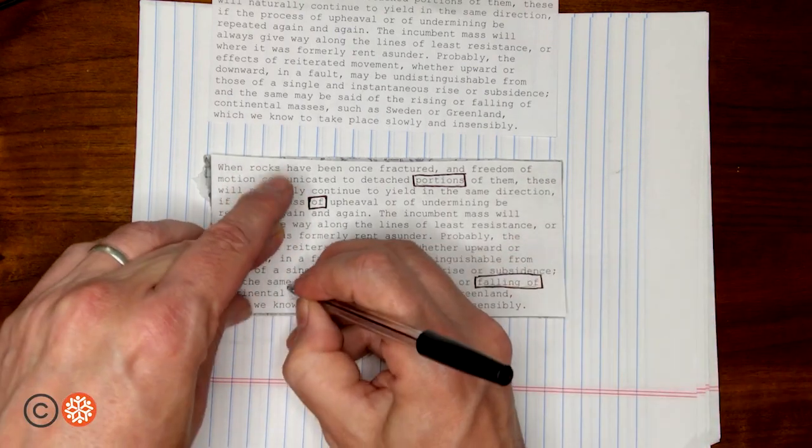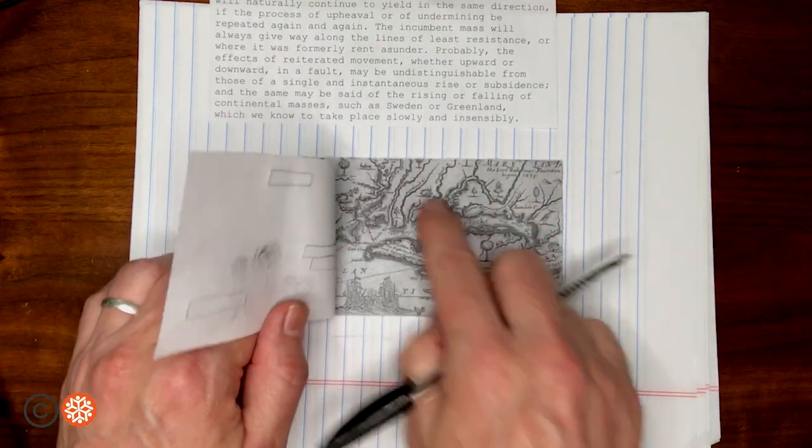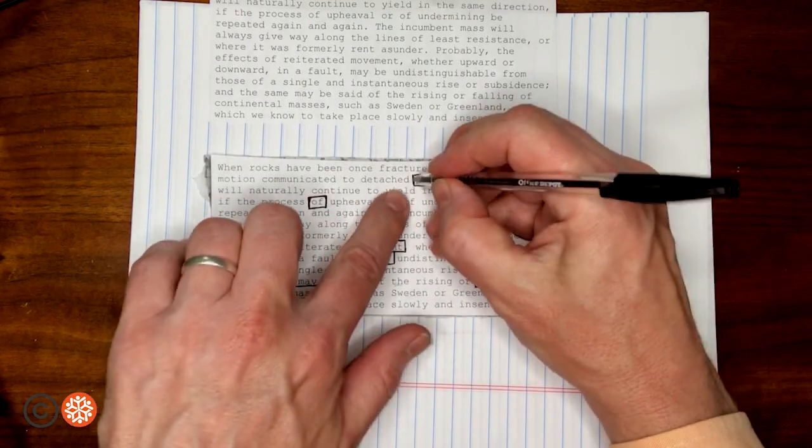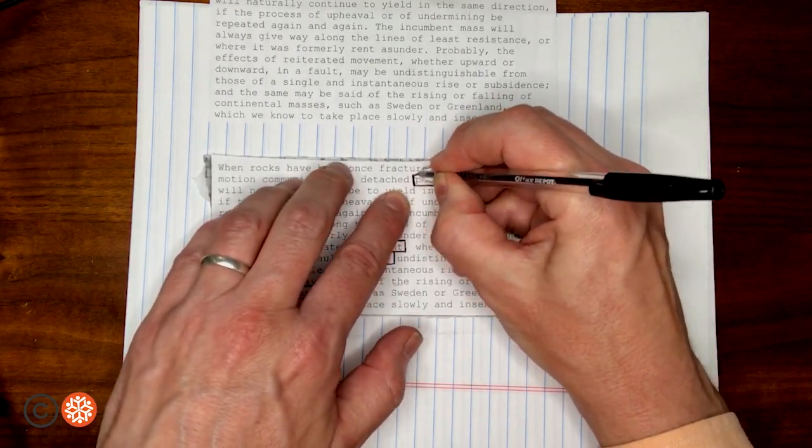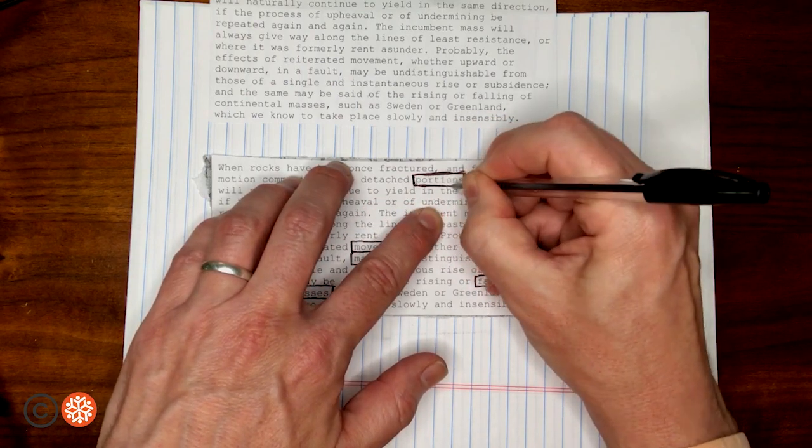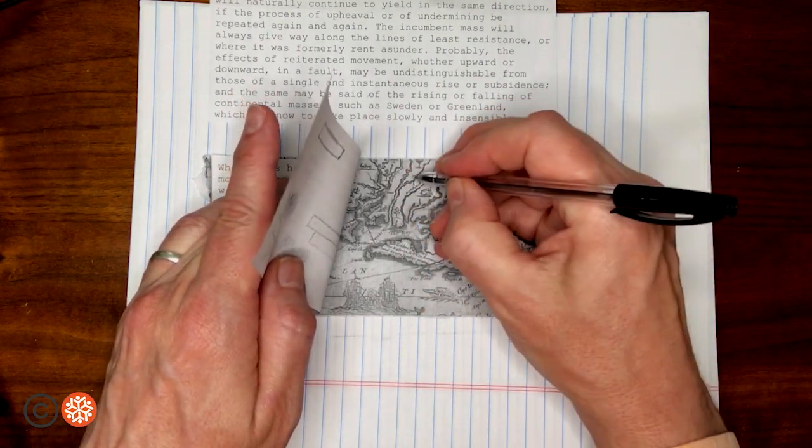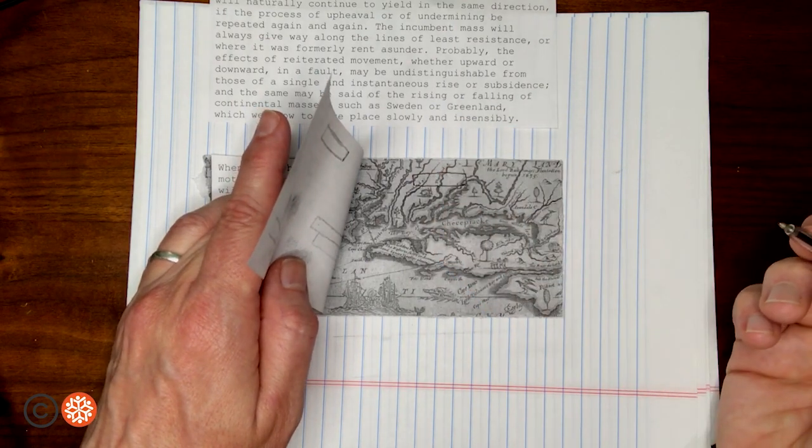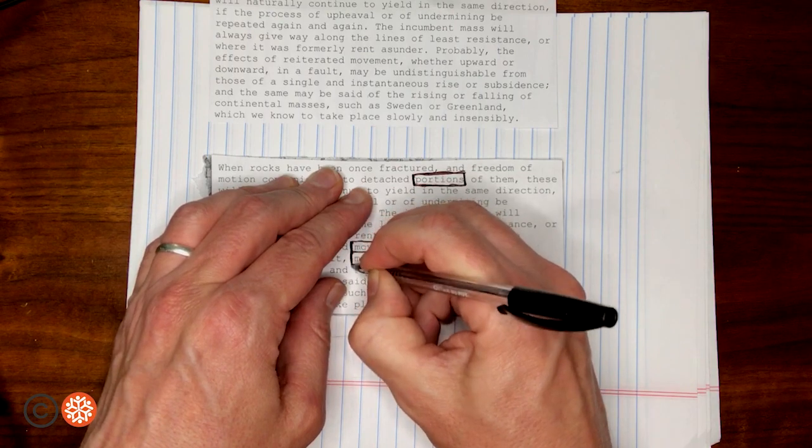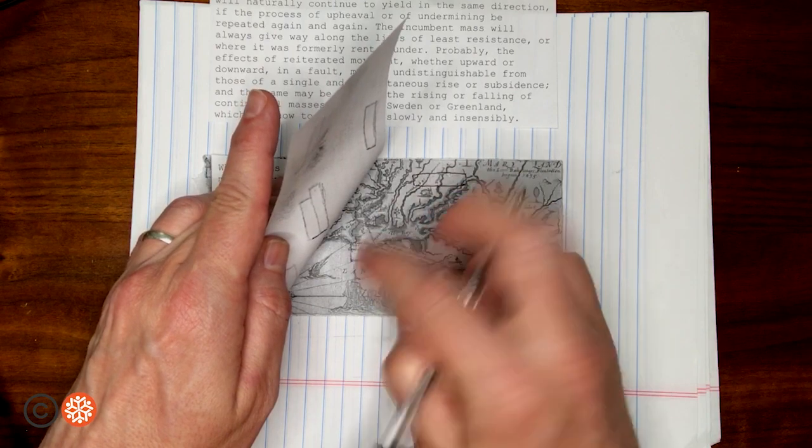Now, you may have guessed why I'm putting so much pressure as I'm outlining. What I want to try to do is to create outlines on the image below. And you notice that I didn't put enough pressure. And you may start to tear through your paper and that's okay. Now I'm getting the outline here. There's actually a little dent, so I can use that to trace. You can feel it.